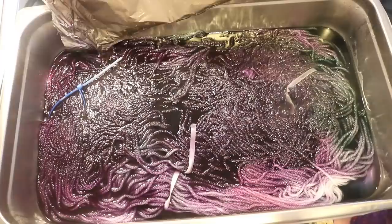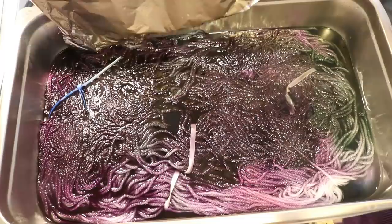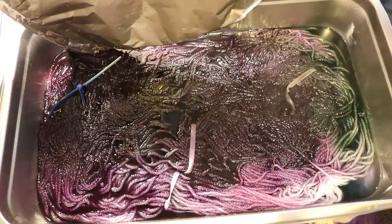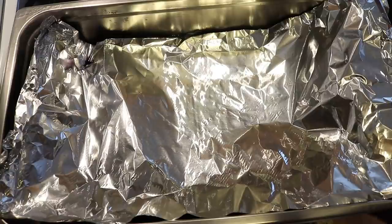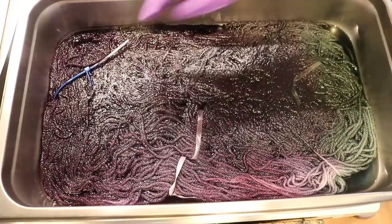It has been 30 minutes and the color has spread a lot. We still have some green down here that hasn't spread, and a hint of some white. I'm torn — I don't want to touch the fiber because I kind of want to see what happens. I'm not going to touch it; if that white is left, that's what we'll see. I need to be careful because the tinfoil touched the dye and I don't want to set it elsewhere since this stuff can stain. I'll leave it on low heat for another 30 minutes.